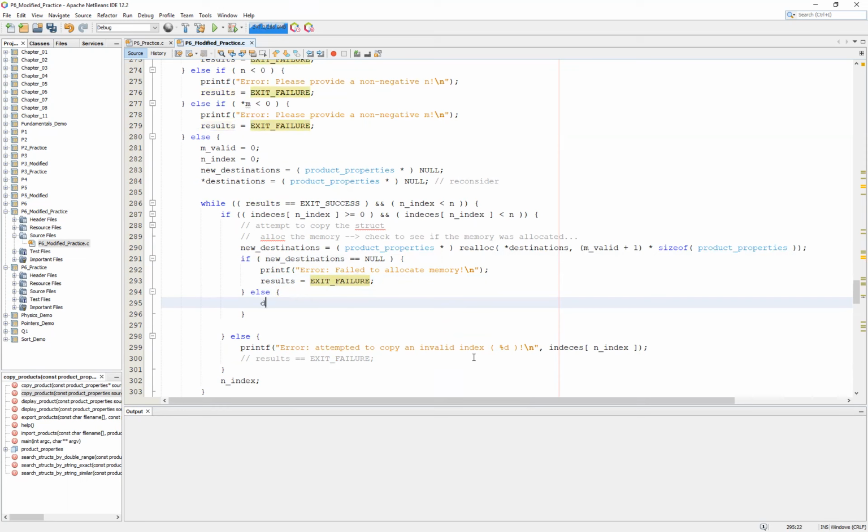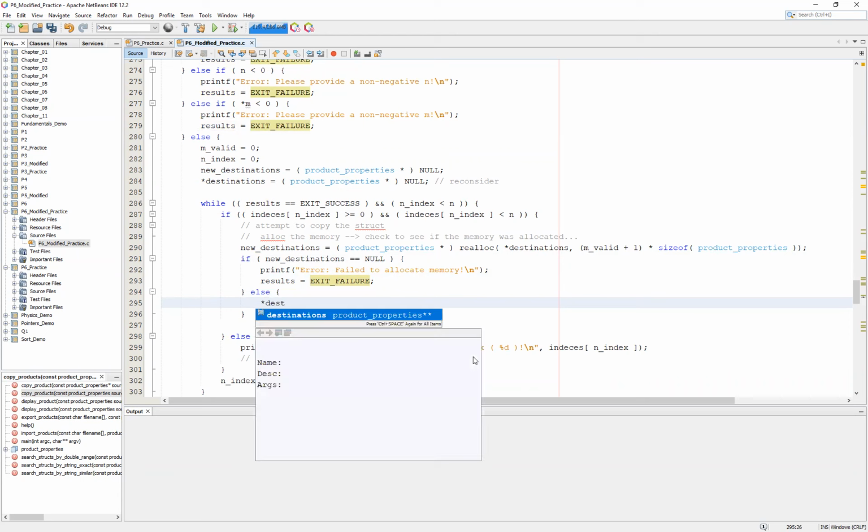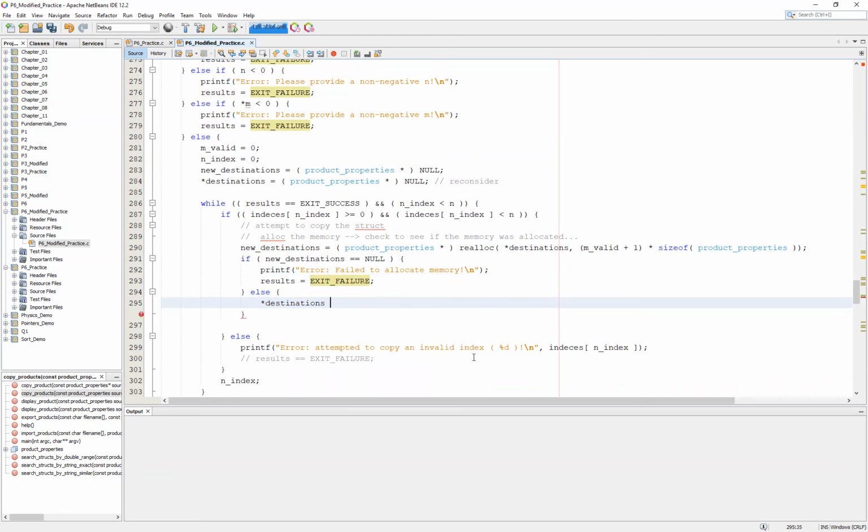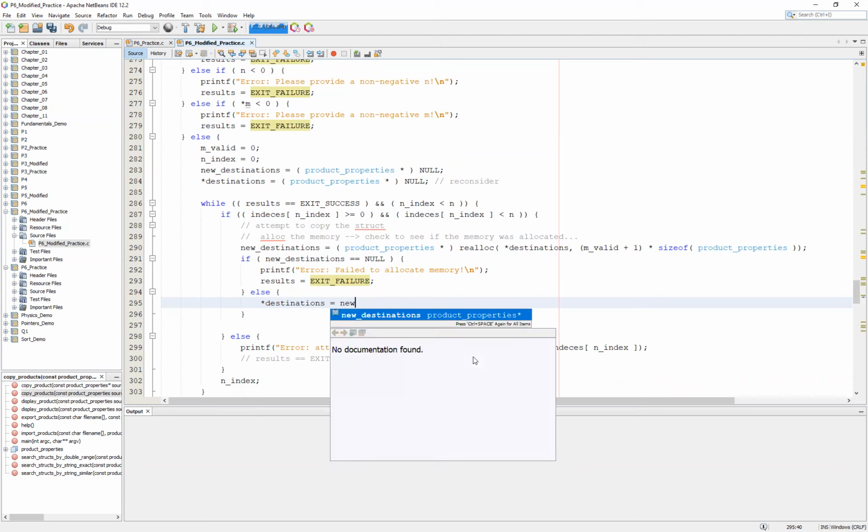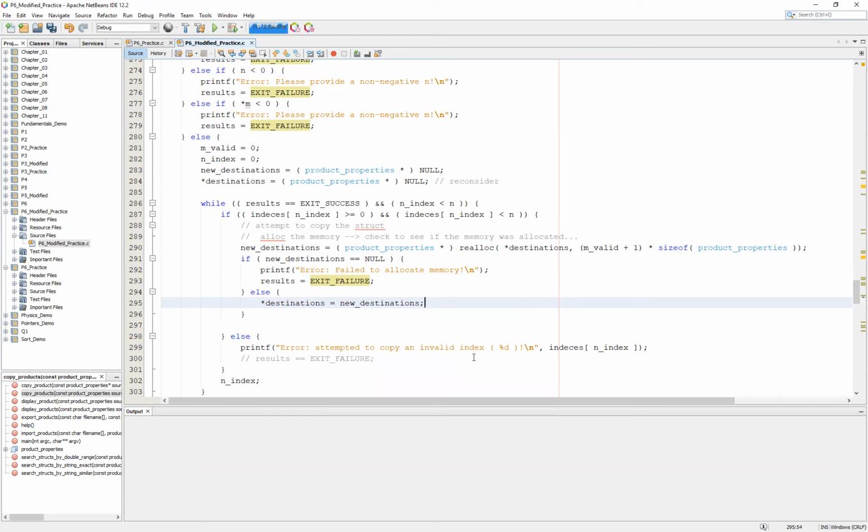So at this point, our next step is going to be to simply take our destinations variable. Remember that this represents the address of the start of our destinations array. And we simply want to assign to it the value that was returned by realloc and temporarily stored in our new destinations variable that represents the address of the larger block of memory. Now, keep in mind, this does not mean that it's a single structure. This is actually going to be an array of structures. And so as this while loop runs, you're going to simply keep increasing the size of the block of memory that is allocated for your array.